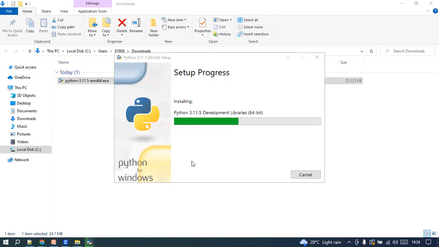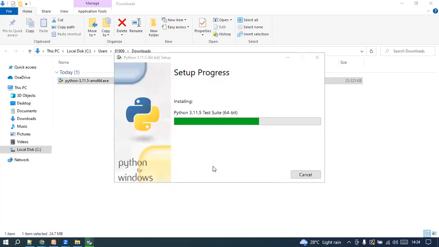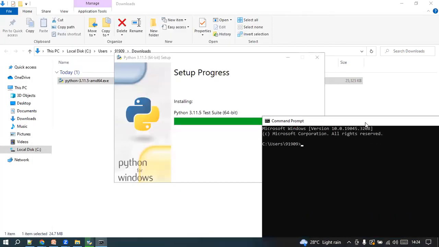Once the setup is successful, we will be able to see a message that Python has been installed successfully or setup is complete. Let's wait for some time. Let the installation get completed. Before the installation is completed, let me open a command prompt as admin and show you.